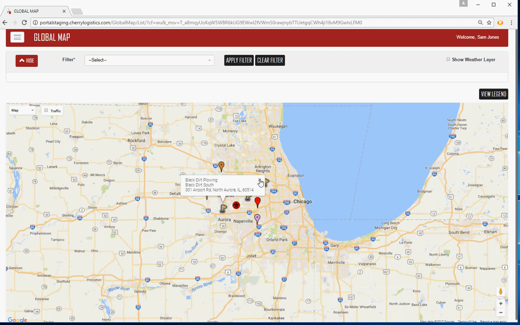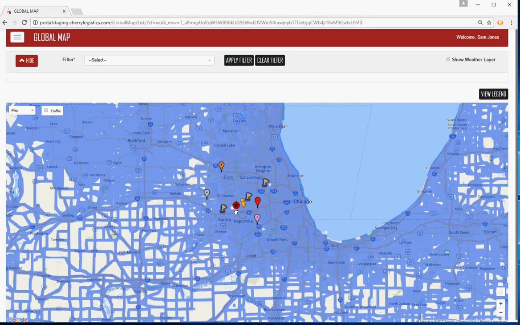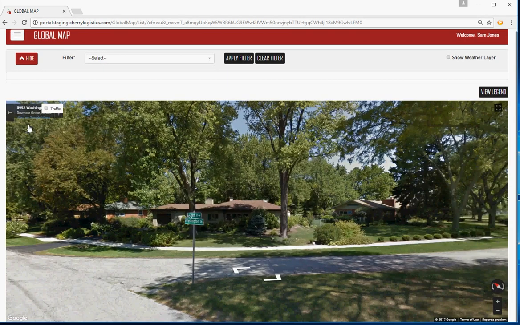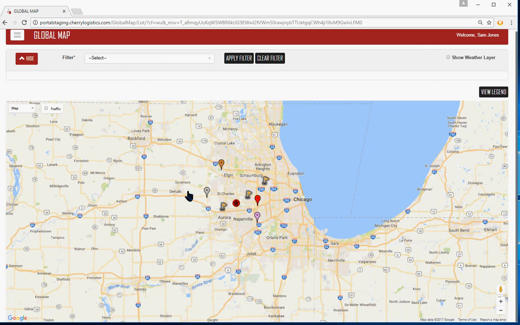So that identifies the locations on the map specific to the contracts for the customer locations that you have. And there's additional functionality to this map also. Again, we talked about the street view. You're able to drop the pin right next to the location. So again, you can get a street view image if you wanted to zoom in closer. You have that functionality that's typical with most Google Maps.